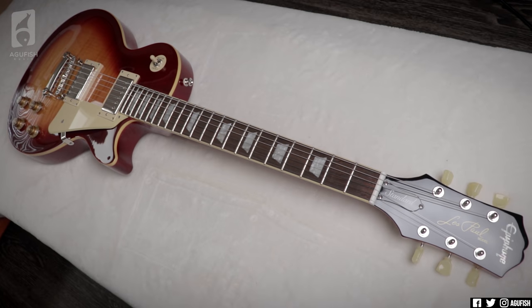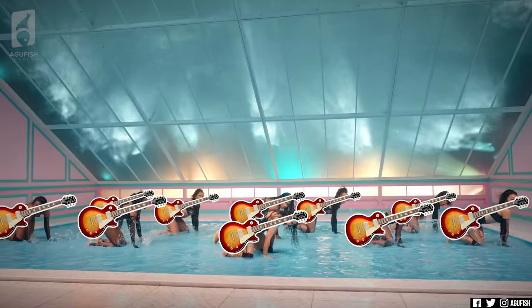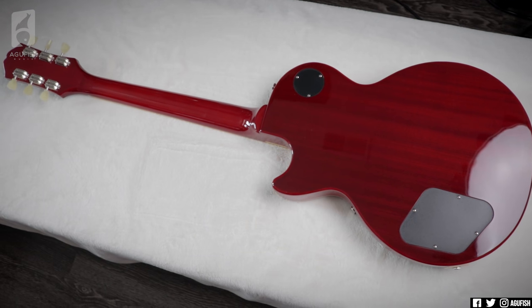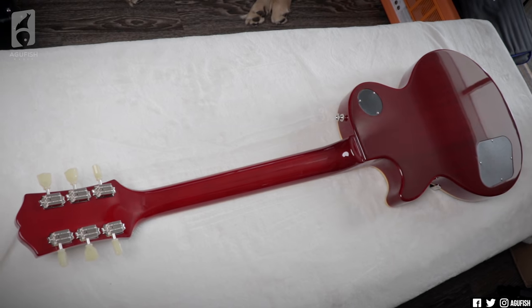When it comes down to it though, the Graph Tech nut, the proper CTS pots, and the chunky, thick neck shape makes this the best Les Paul Standard Epiphone has ever made. The thick poly on the neck is still a sticking point, pun fully intended, but in terms of vibe, this is the closest Epiphone has ever come to bringing that core Gibson Les Paul Standard experience to the affordable market. Basically, this whole video was, I like it, just not the pickups.